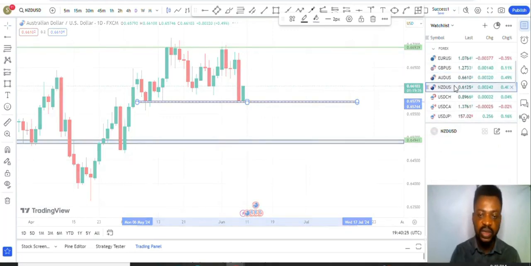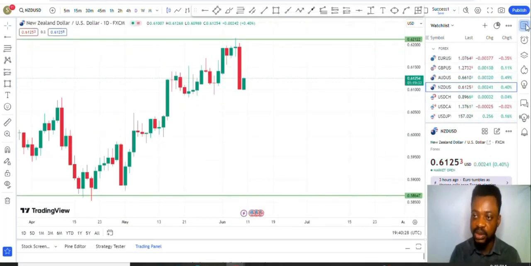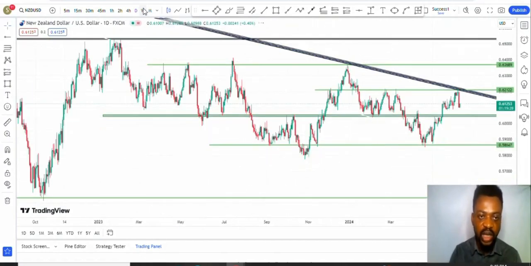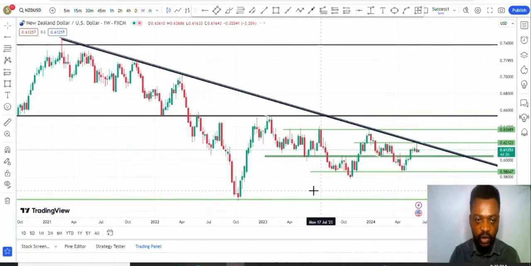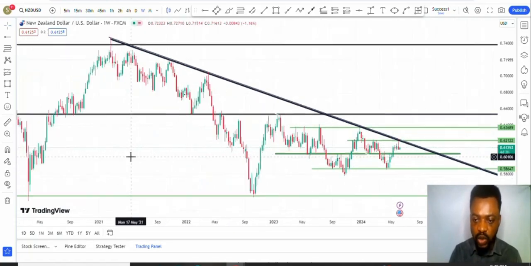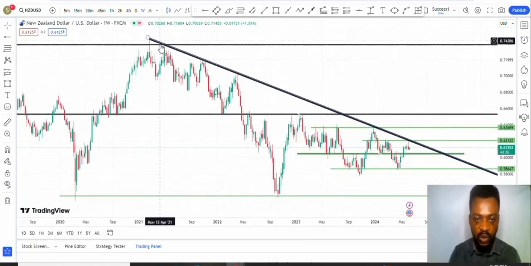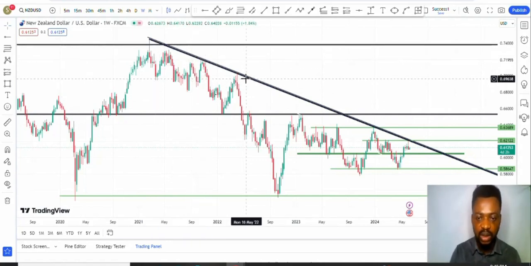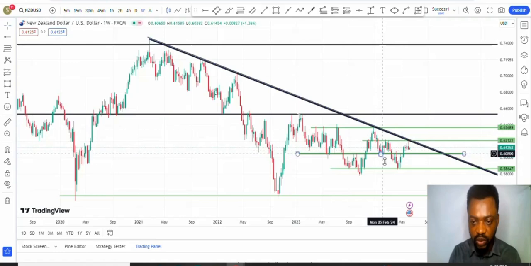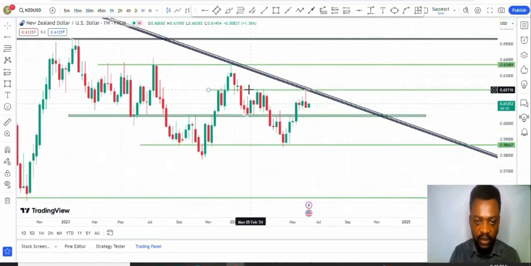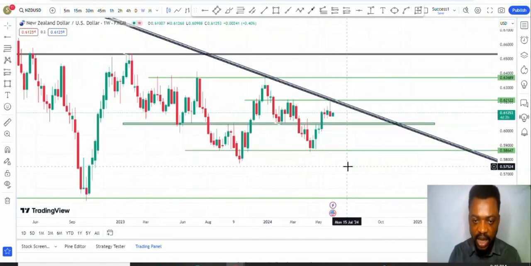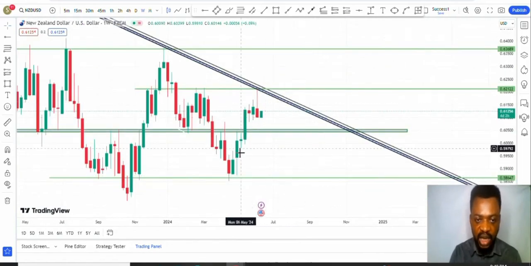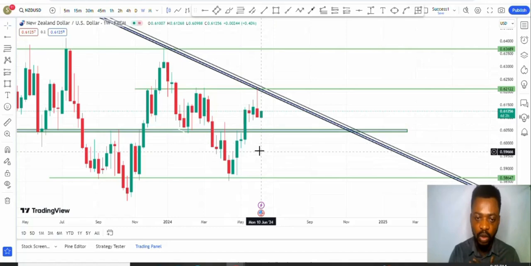New Zealand USD. This one pinned me because we actually took the pain to analyze this guy for you guys, I think last week, and also with my students. You can see this was the first touch, the second, and we had the third touch. We dropped. We had this touch, so this is more like the fourth touch, right? And that was why I was kind of skeptical about it. I mean, the price might just get there and break it and continue going up.